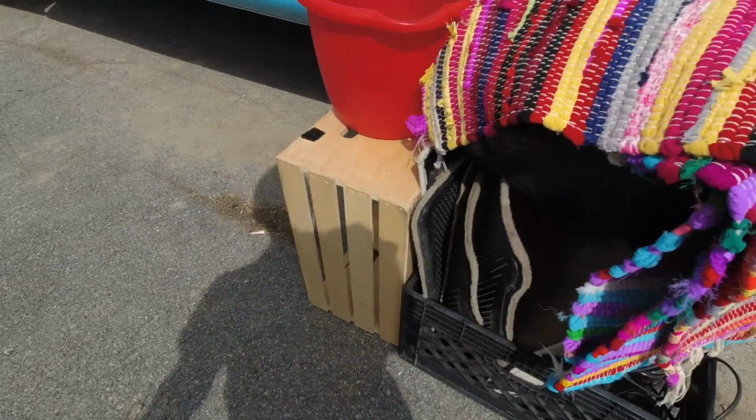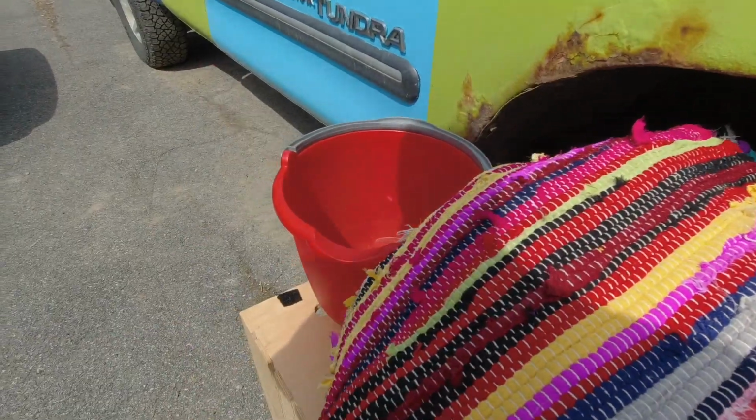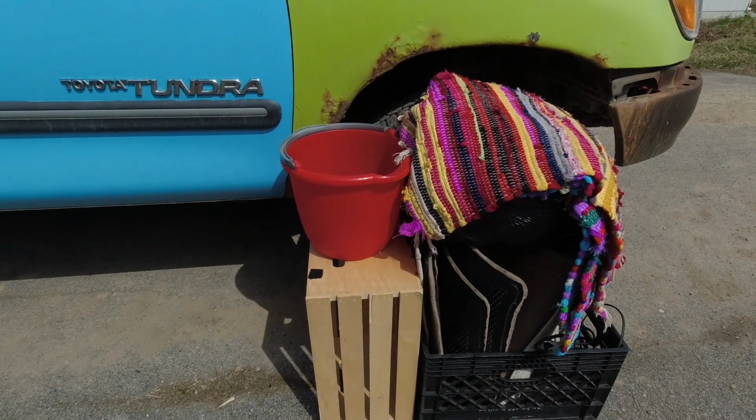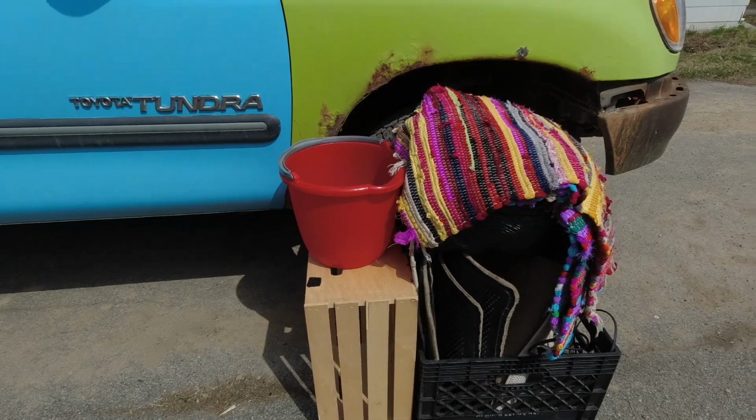There's a couple empty mason jars in there. And then there's a small bag of winter clothes that I didn't wear this winter. I'm going to see what I'm going to do with those come next cold weather season. I'll decide whether or not I'm going to keep them.